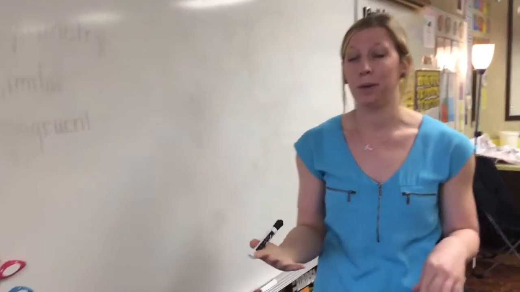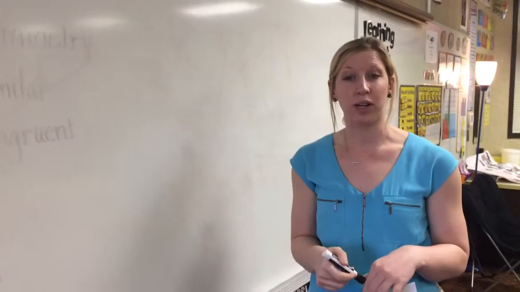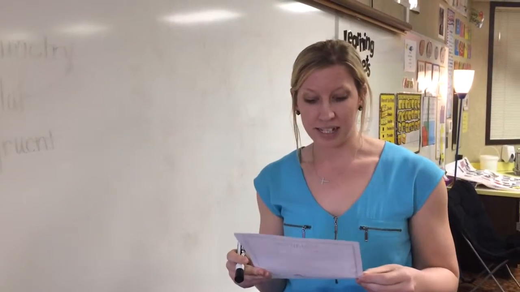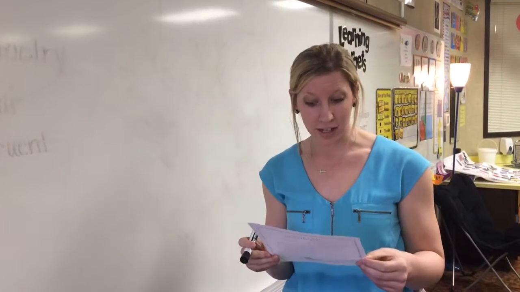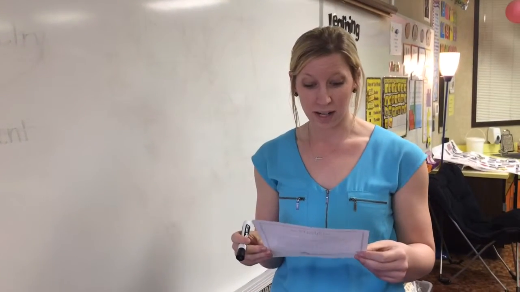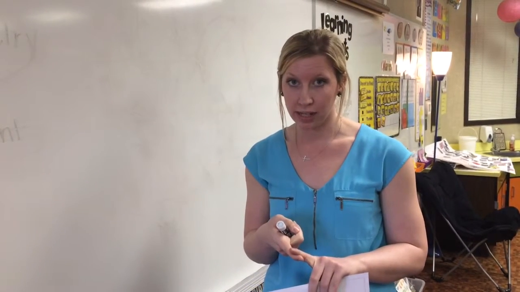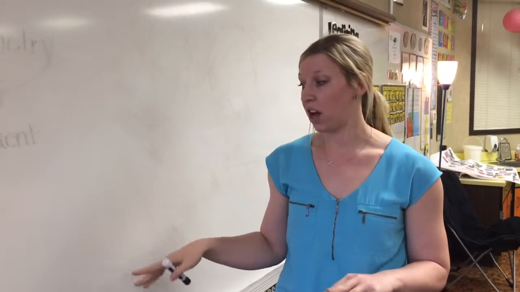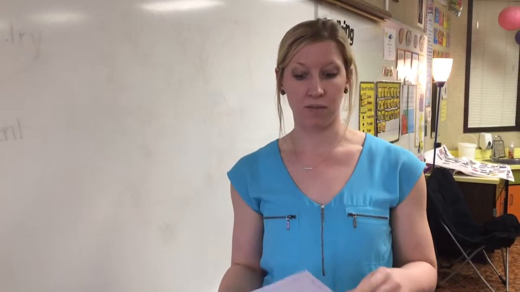So what I'm going to do is read you a really short story, and I'm going to show you how I visualize, and that helps me really connect with the story and know what's going on. All right, so it says, the sweat dripped down Jim's forehead as he sprinted across the overgrown lawn toward his house. So already I know that I have a person that I'm visualizing. He's sweaty, and I know that the lawn is going to be really, really tall because it says overgrown.